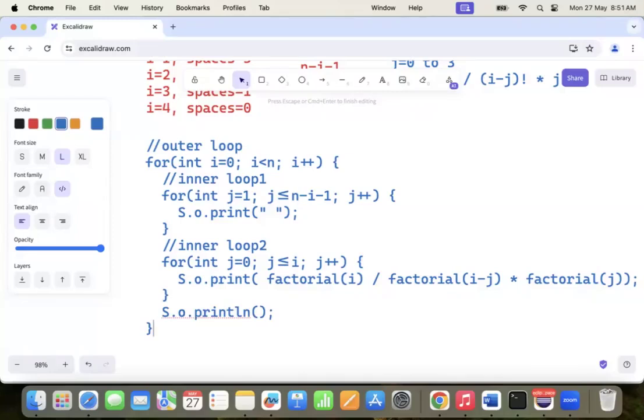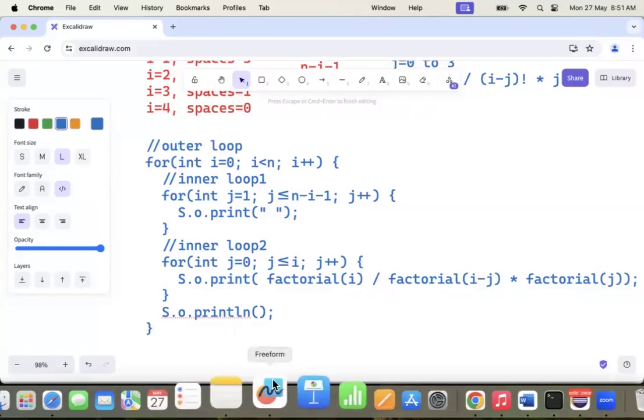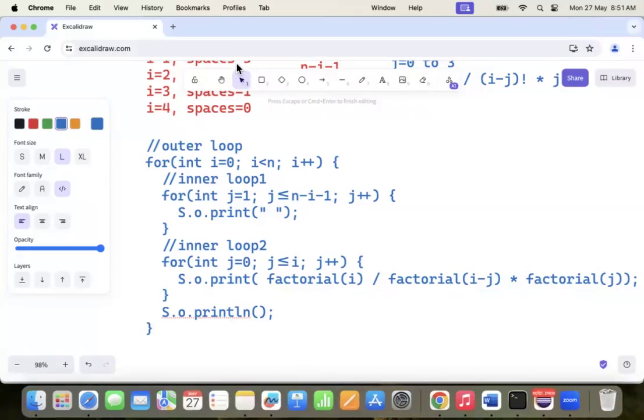Everyone online, folks, did you get the logic for today regarding the Pascal triangle program? Am I clear with you? Good. But we don't have any method called factorial. Don't think that we have a predefined method called factorial. We have to create a method called factorial in our code by ourselves. It's a user-defined method. Am I clear, folks?